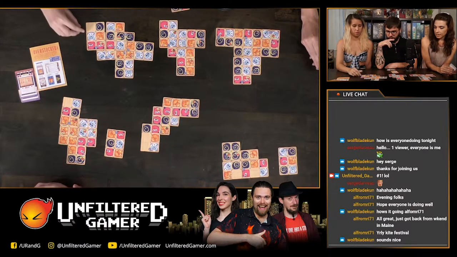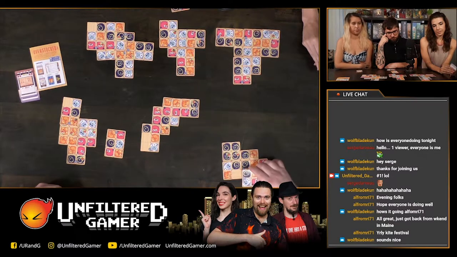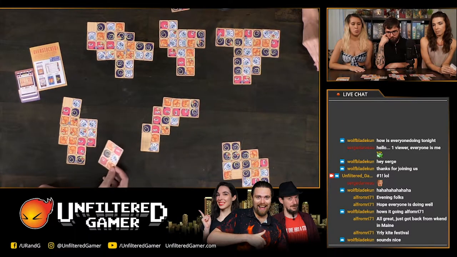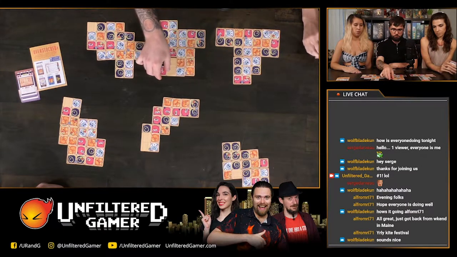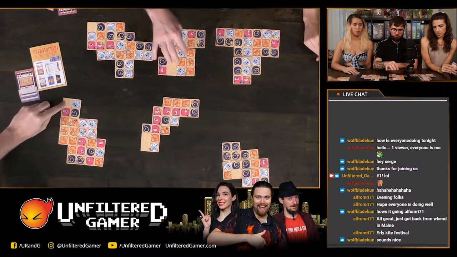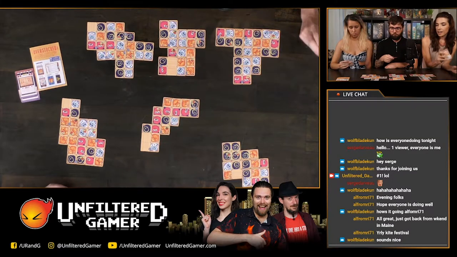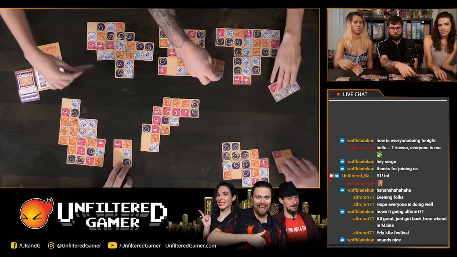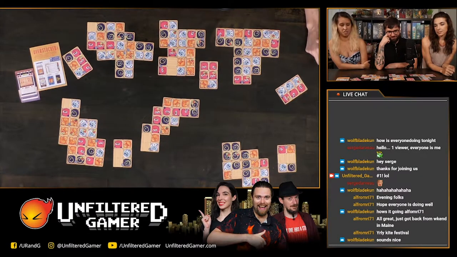Then Alicia, then Max is next. Max. Then Michael. Alright, last card. Lay down. And reveal. Garbage. 3. 8. 43. 38. Okay.